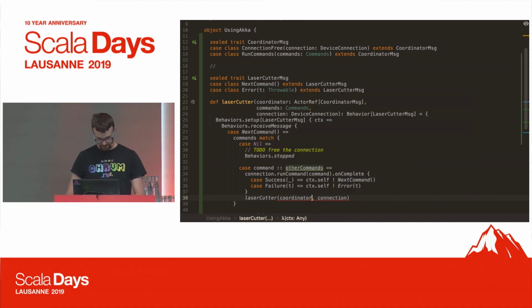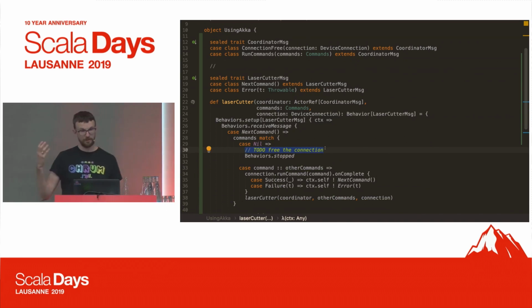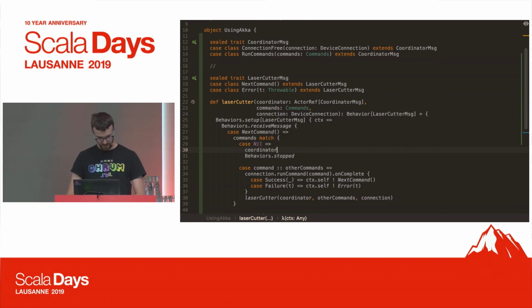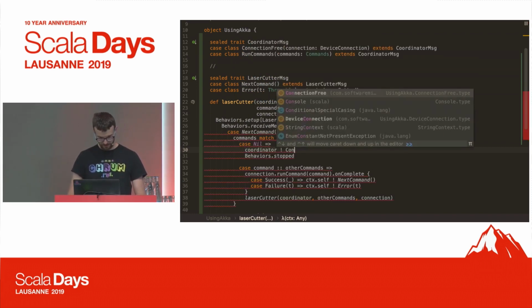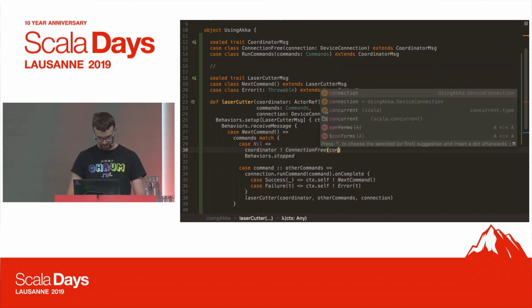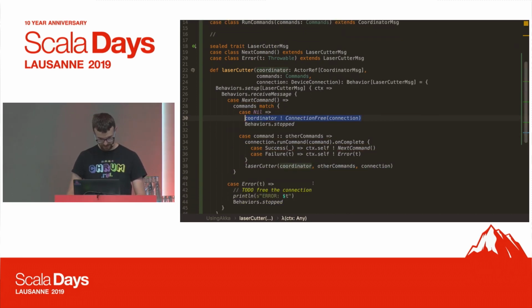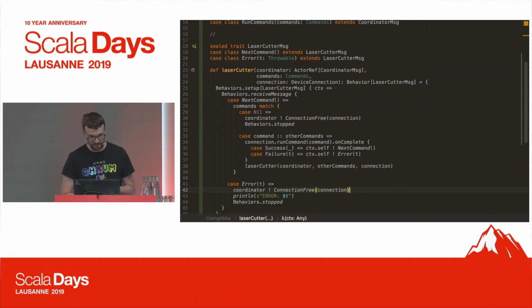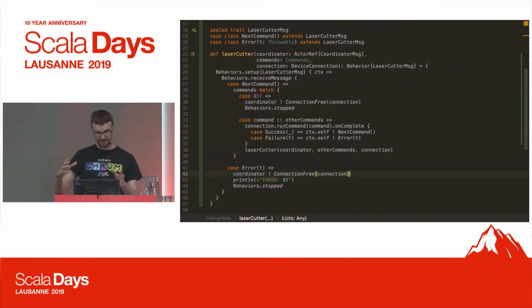We have to pass it here as well. Coordinator, okay. And here we can actually now run the side effect of freeing up the connection, and that's simply coordinator send ConnectionFree of connection. Right, and we copy that in case of an error as well. Okay, so now we have described the process of a single LaserCutter running a list of commands, right?